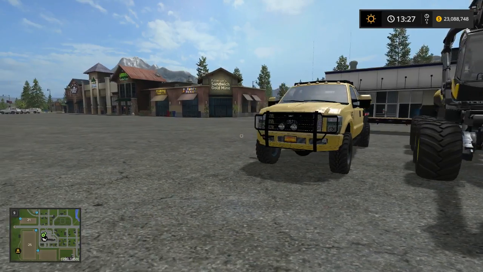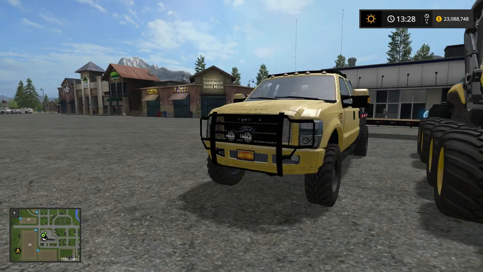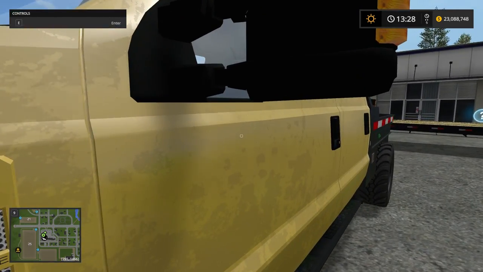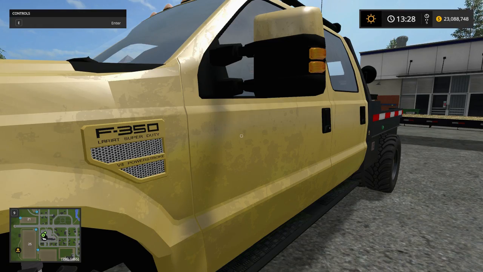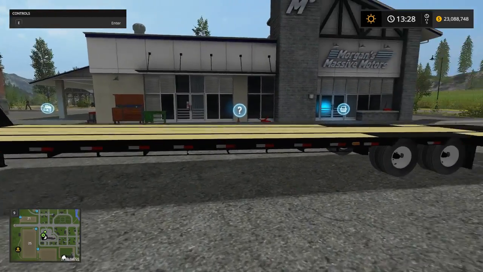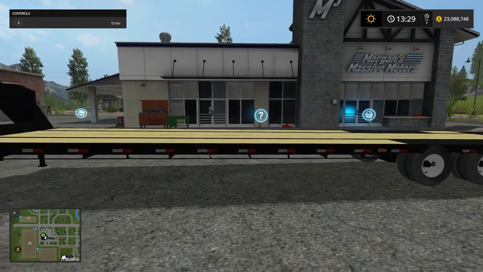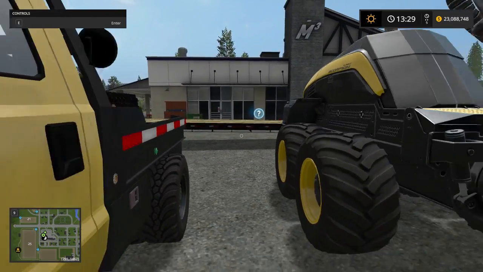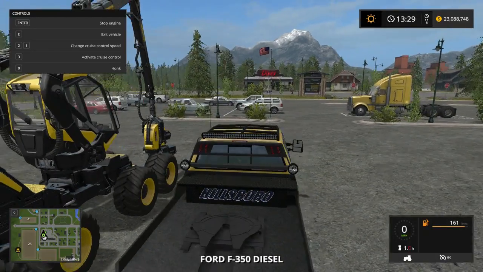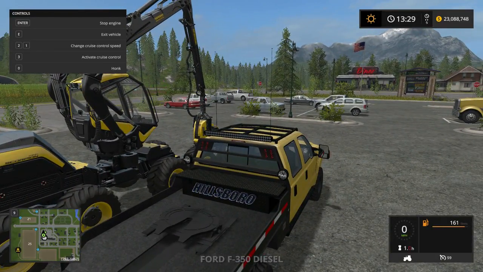I'll be transporting the equipment through a 2015 Ford F350 Super Duty diesel, along with a 40-foot gooseneck trailer that I have back here that does have working straps for it. So we're going to begin loading up, get the equipment dropped off at the logging site so we can continue and begin.